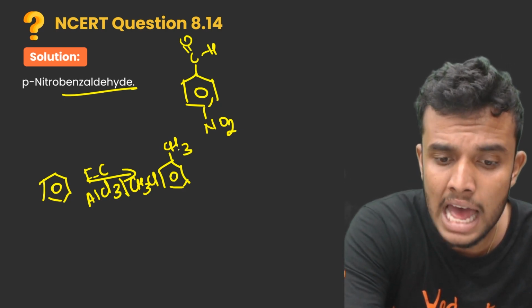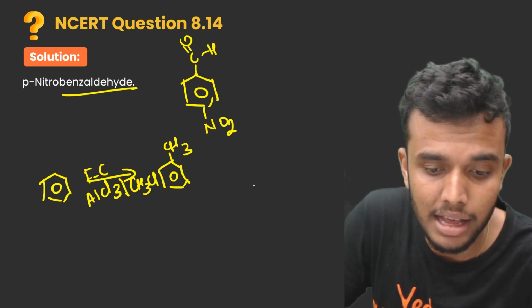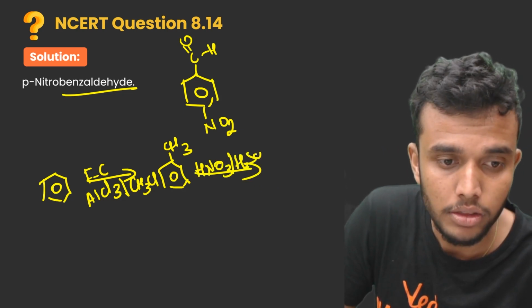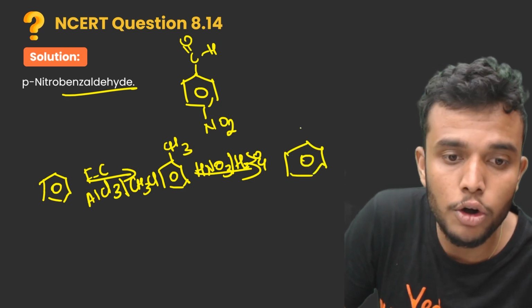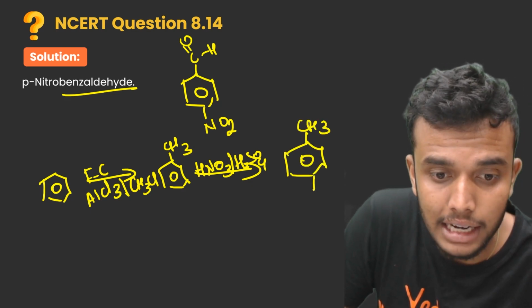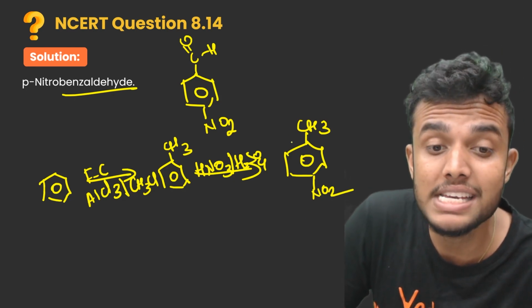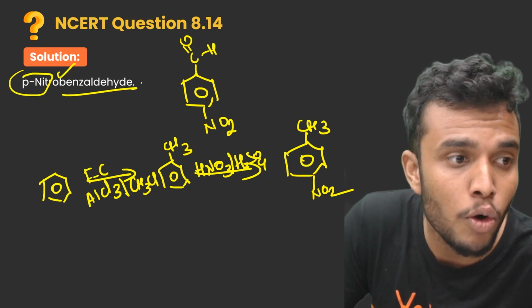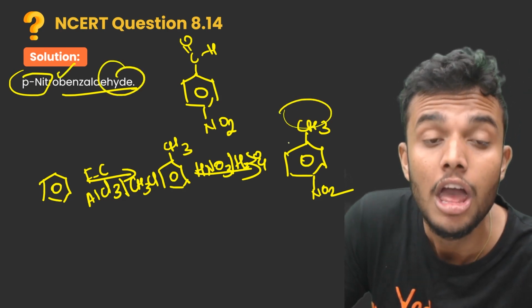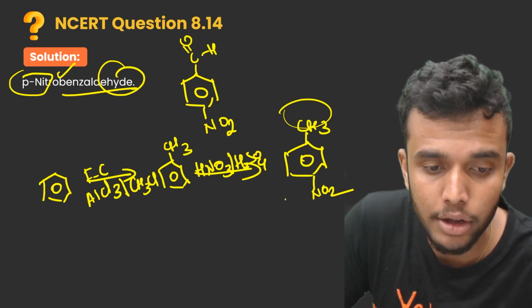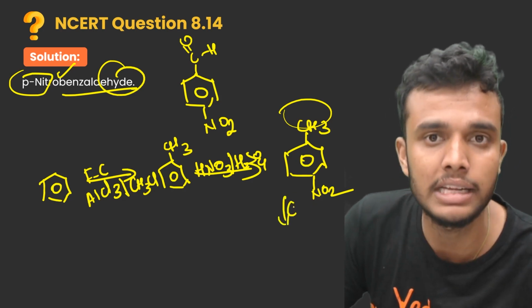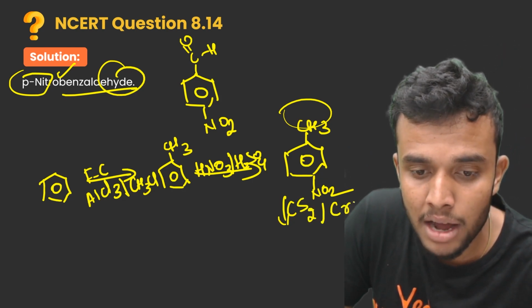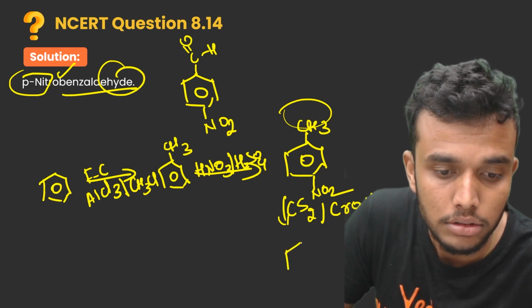Next step. What is the next step? Toluene undergoes nitration. The nitro group is attached to what? The para position. Why? The CH3 group is an electron donating group, students. Already the para nitro position is clear, but we need to obtain the aldehyde function. We need to convert the CH3 group to an aldehyde group. In the next step, para-nitrotoluene is reacted with CS2 or CrO2Cl2 to yield this compound.